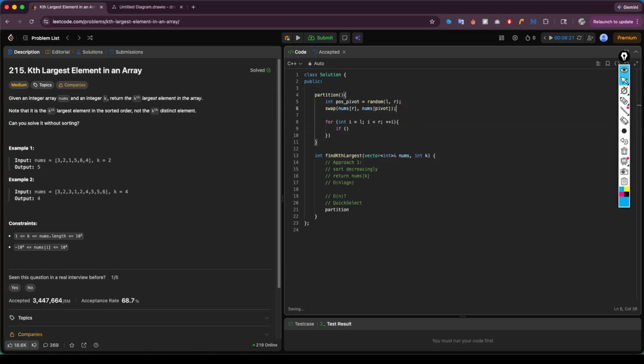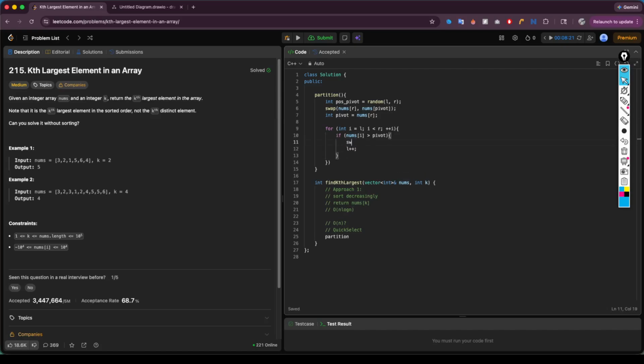If nums I is greater than pivot, we're going to increase left, but before that we swap left and right here.